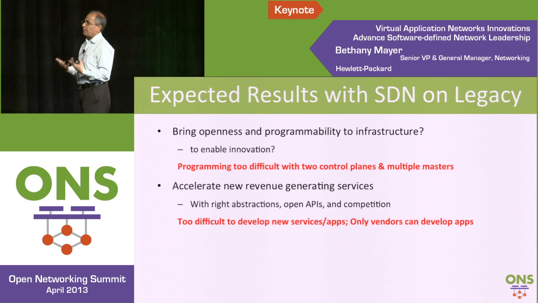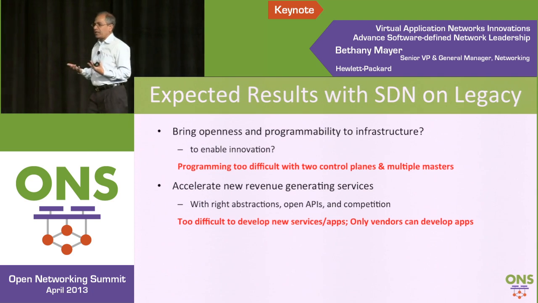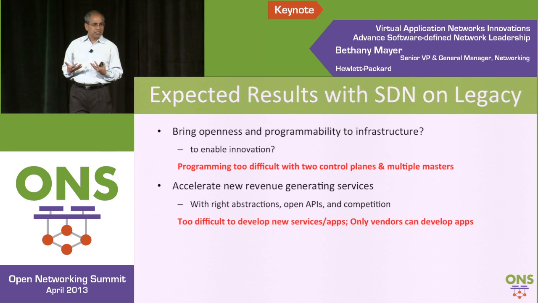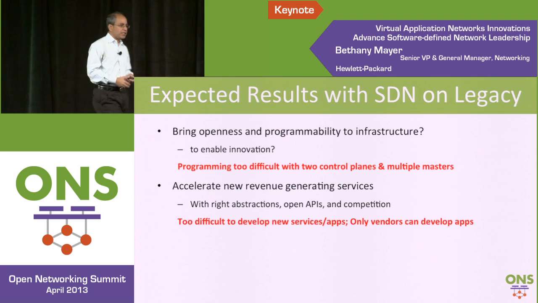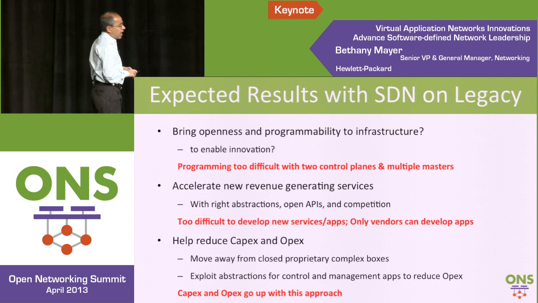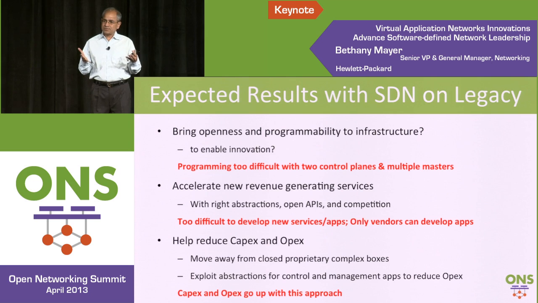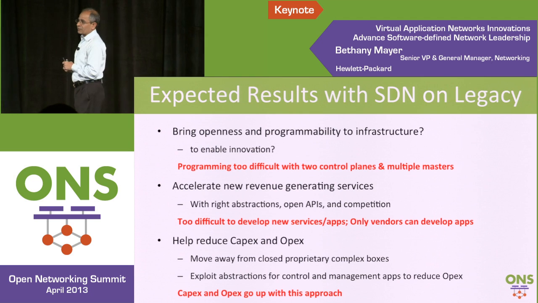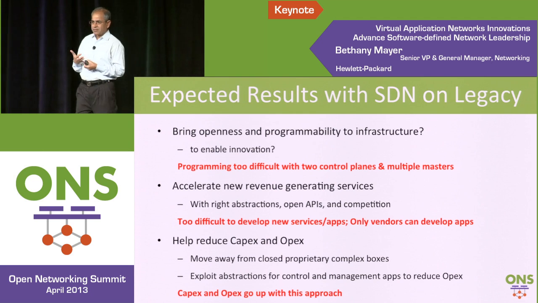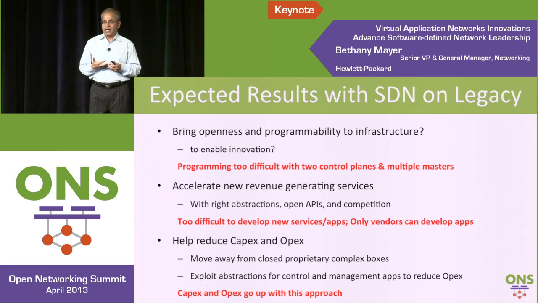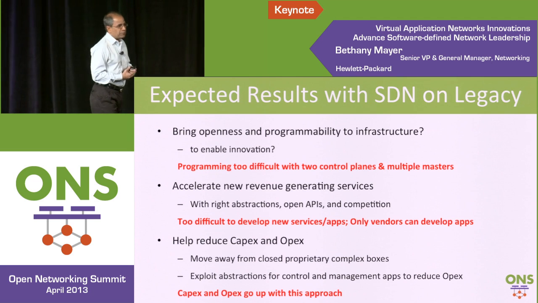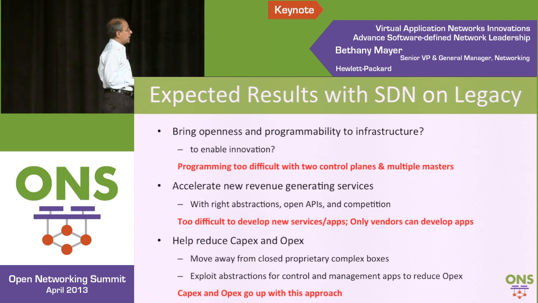Then, accelerate new revenue generating services for network operators and owners. If you make this model so complicated, can you really write these applications, or can only vendors write the applications? And then the current model continues, that vendors are the only ones that can write interesting applications, and writing other applications becomes much, much harder for other people. Are you reducing capex and opex with this model? You take all these complex boxes where you are paying 60 and 70% margins. On top of that, you add another layer of software. Do you think it is going to cost less for the customers? You think opex is going to go down with this? So I think this is something we should carefully think through if we are really going to make SDN successful.